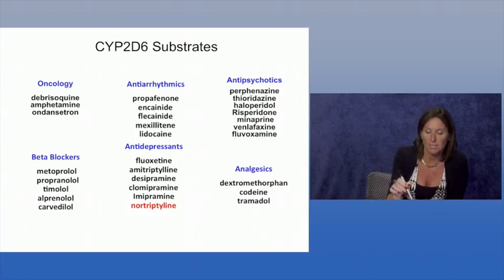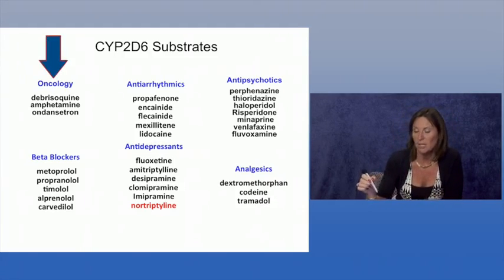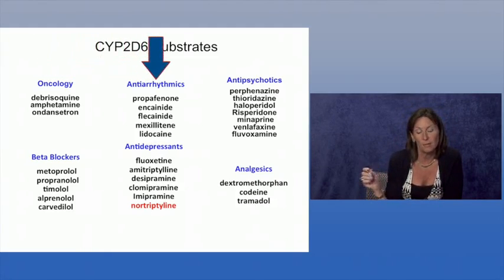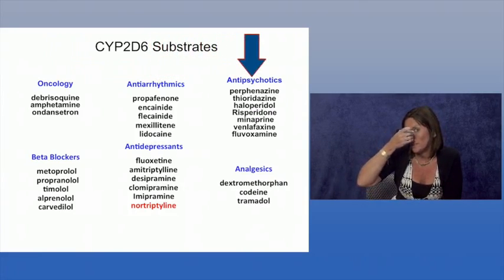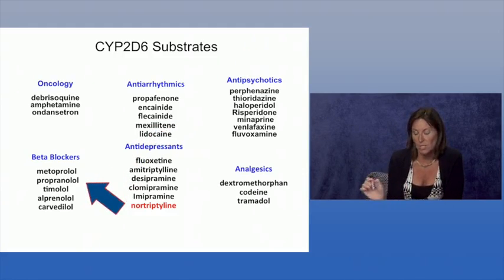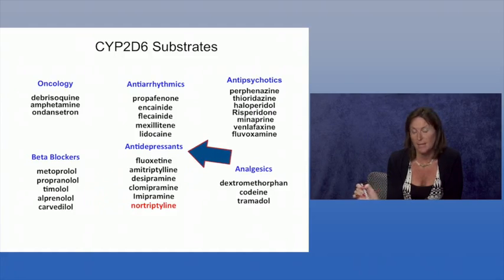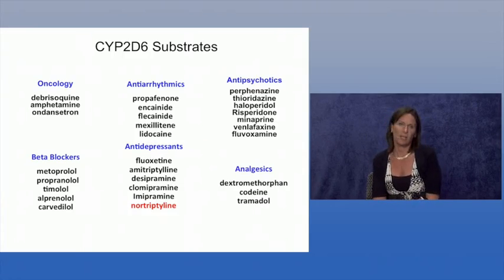So here you can see it is an enzyme that is important in the metabolism of drugs used in the treatment of cancers, in people who have abnormal cardiac rhythms, in people who have psychiatric diseases such as schizophrenia, patients who have high blood pressure or need beta blockers for the protection against heart disease, require 2D6 for metabolism. A wide range of drugs used in the treatment of depression, and then certain medications that are used in the management of chronic pain. And this is by no means a fully inclusive list, and certainly not a list that you really should try and memorize at all.